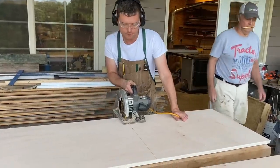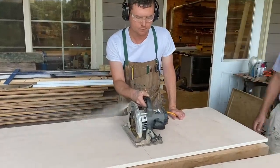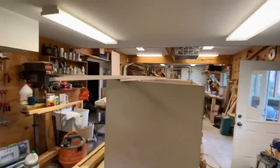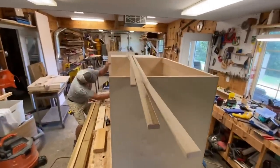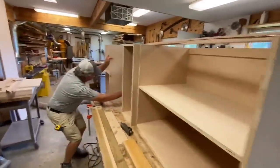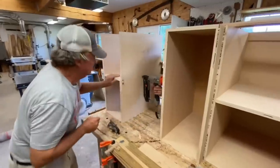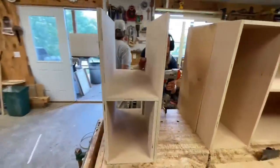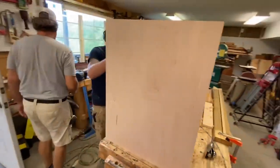In case you were wondering, we don't normally build the kitchens in our houses, but on this one, it's small. We wanted the cabinets to match the rest of the features in the house, and there's not many doors and no upper cabinets. So it was a pretty good incentive for us to go ahead and make the cabinets instead of having to special order them and wonder if they're gonna be right or on time. So that's what we did.